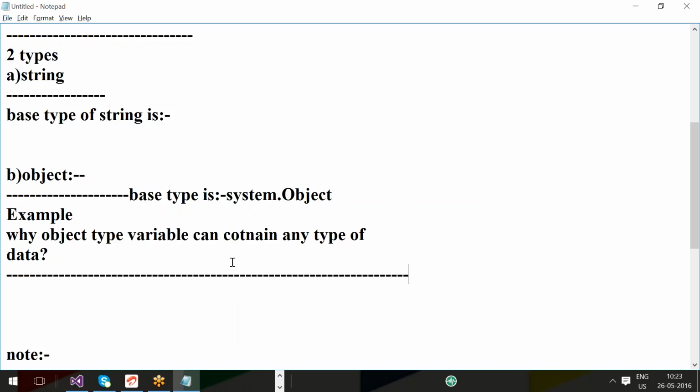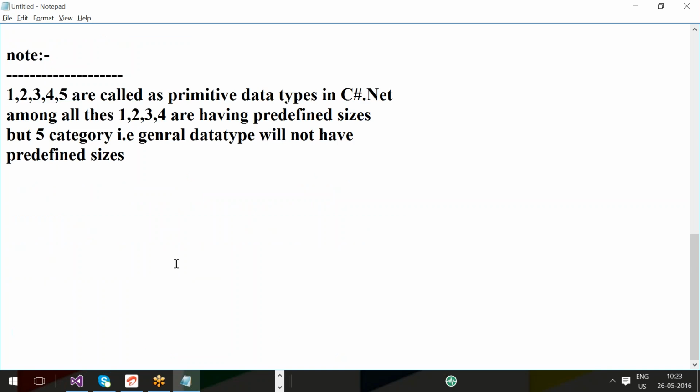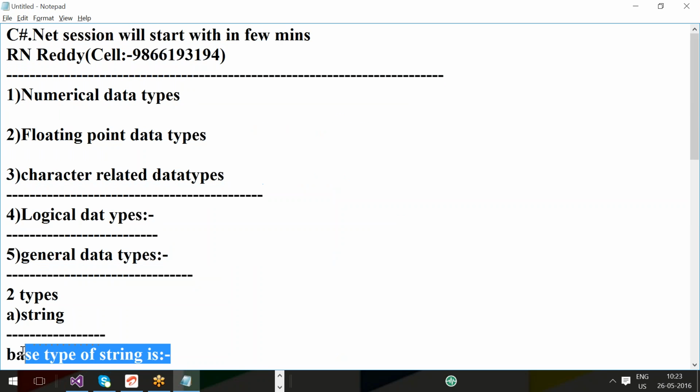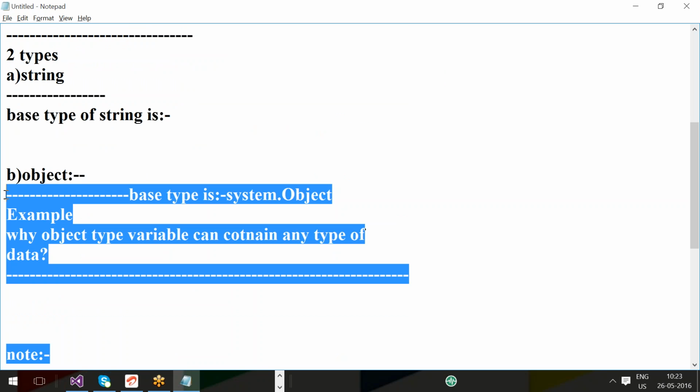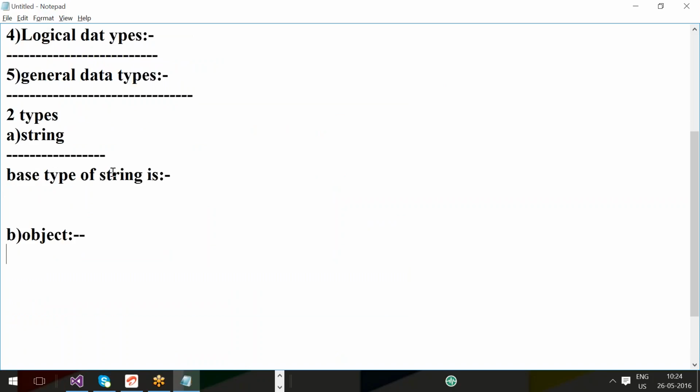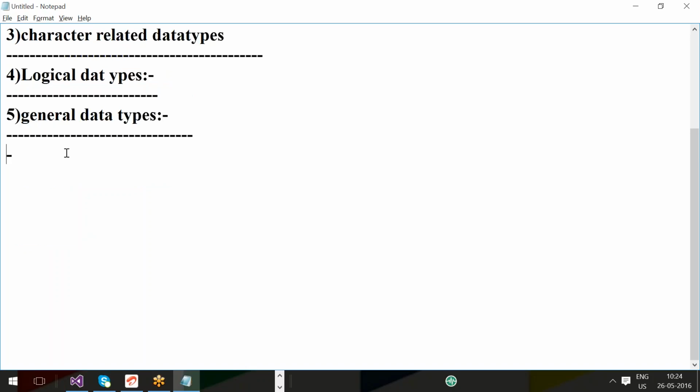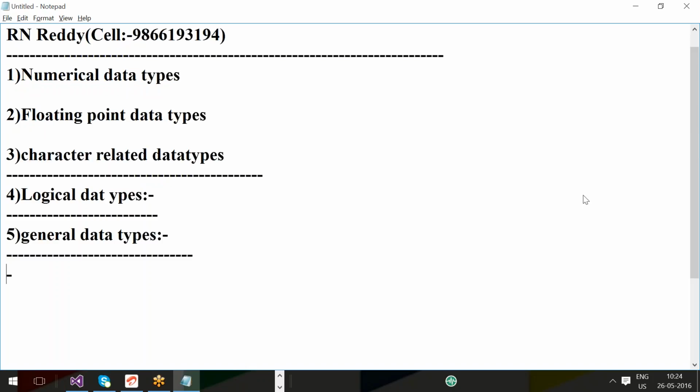Come back to it, just 2 minutes. Go through the complete concepts, all of you. And you people have to explain now. We have 5 categories. You have to explain the 5 categories now. Go through the 5 concepts.